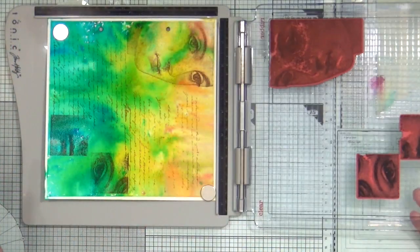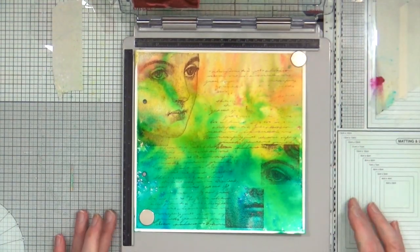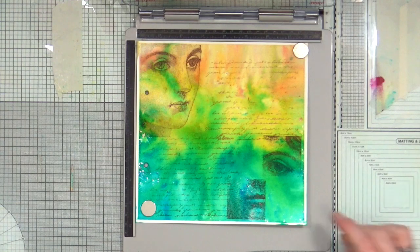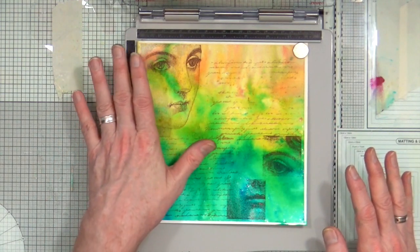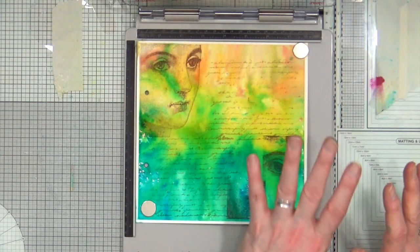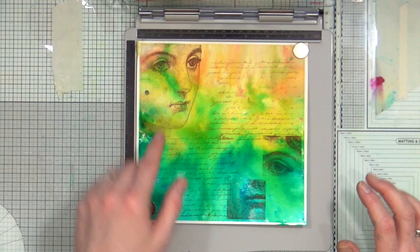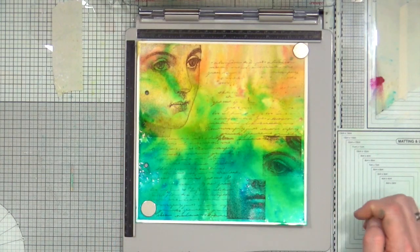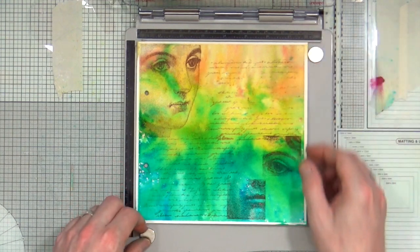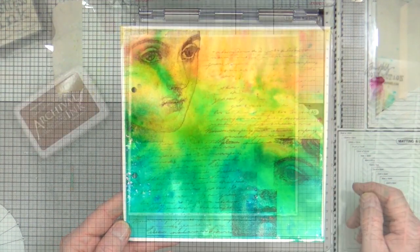Because the beauty is I can do this as many times as I want to until I'm happy with the impression. But to be honest, I'm happy with that. Because of that blue behind that brown, it's gone slightly darker, and you've got that lovely kind of colour coming in from the background through the face. And of course, it stops just nicely where that script stamp has been previously. So I think I'm done with that for the time being.